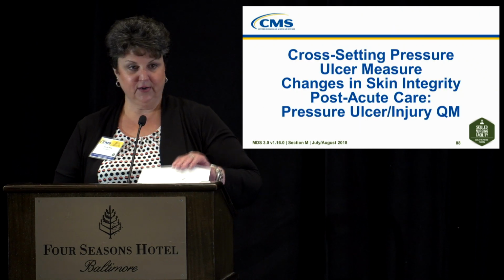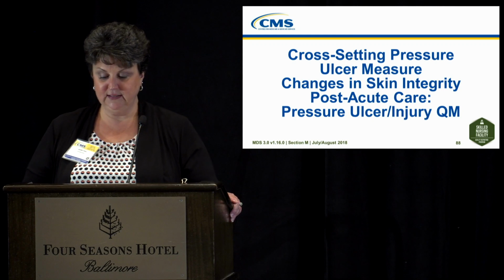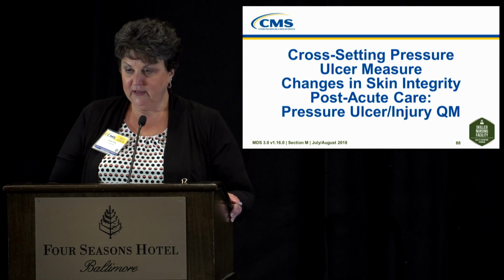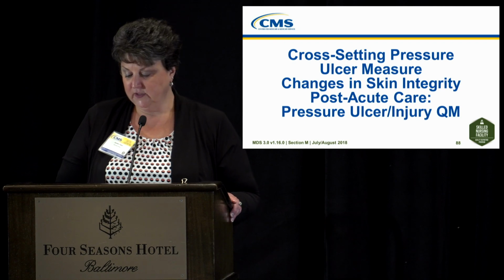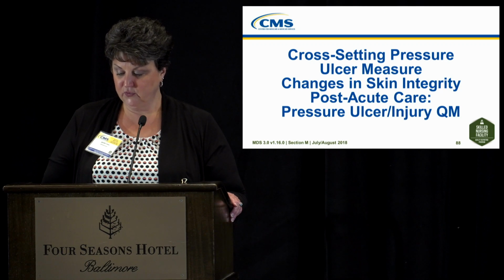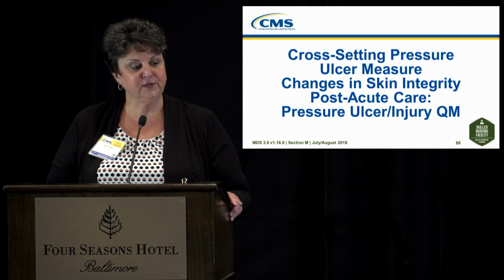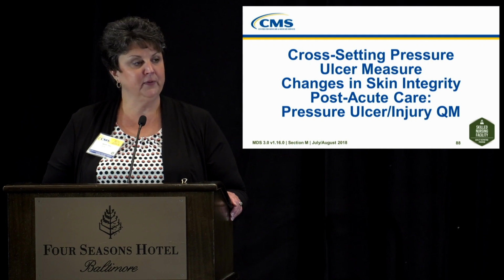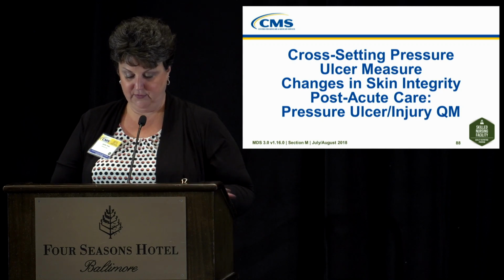All right, let's talk for just a moment about the cross-setting pressure ulcer measure. It's called Changes in Skin Integrity, Post-Acute Care, and it's Pressure Ulcer Injury QM. You can find the data specifications for this. The document's called Final Specifications for SNF QRP Quality Measures and Standardized Resident Assessment Data Elements. This measure was finalized in the fiscal year 2018 SNF final rule with the implementation of October 1st, 2018. So just a couple months away.